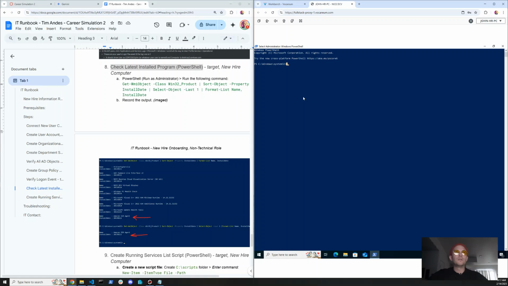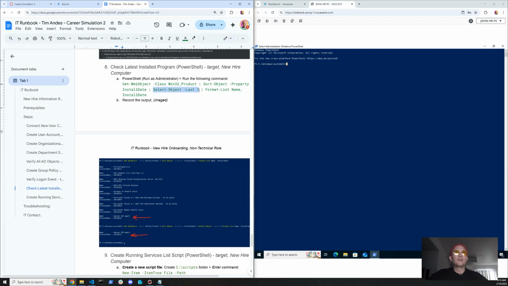We need to run a couple of different PowerShell commands, and each output of a command is going to get piped into the next set of commands. So I'm going to get Windows products, and then after that I'm sorting objects via install date, as we need to check the latest installed program.